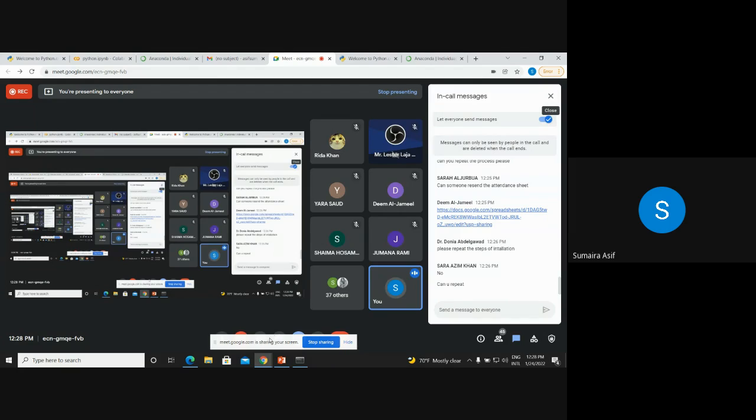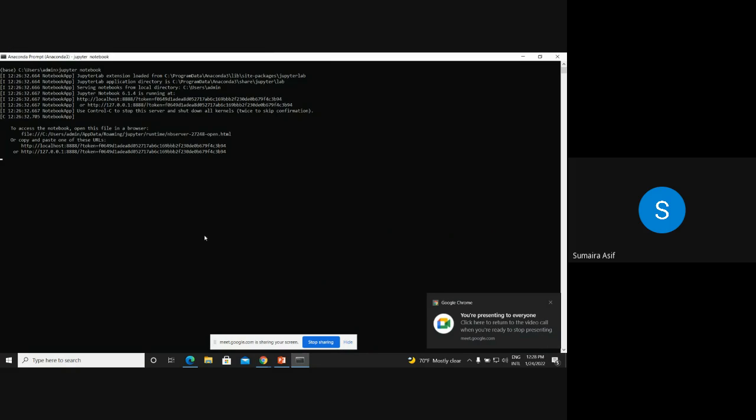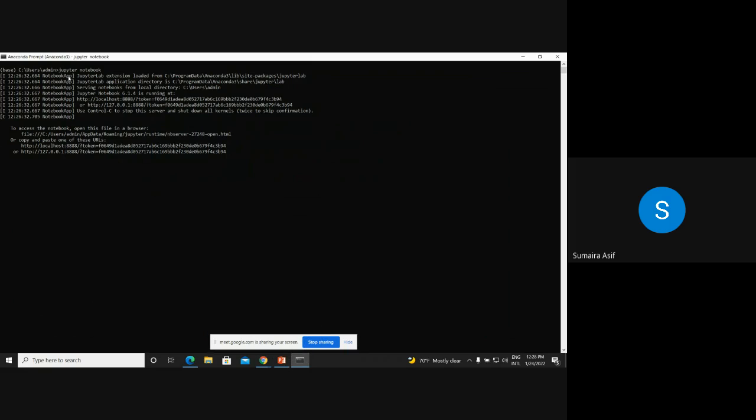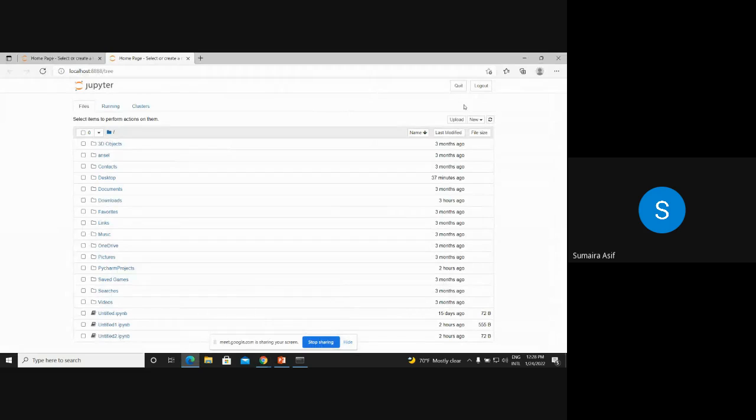Okay. So for those who have Anaconda installed properly, you can just go to Anaconda prompt. In Anaconda prompt, you write the command conda install Jupyter. This is the command you need to write down, conda install Jupyter. When you write down this command, Jupyter will itself get installed on your systems. And to launch Jupyter Notebook, you give the command jupyter notebook. You can see here, I wrote jupyter notebook, and my notebook was launched on the browser you are using. It may be Google Chrome or whichever browser you all are using.